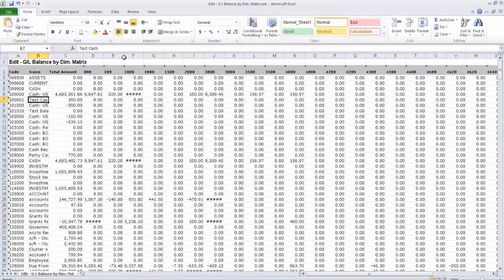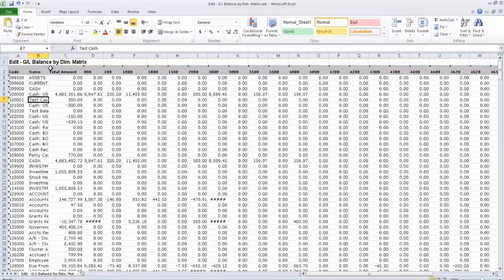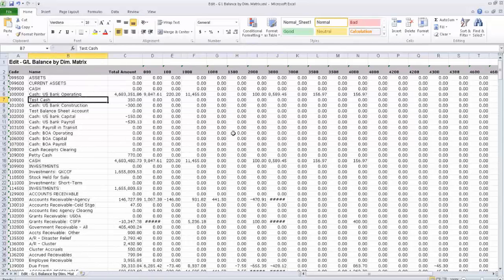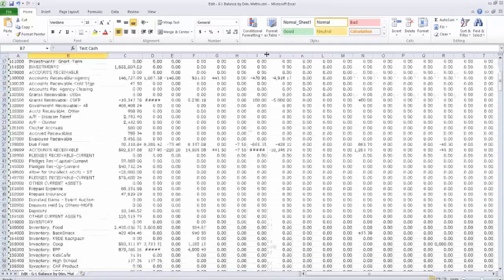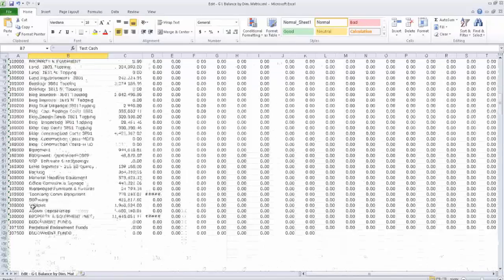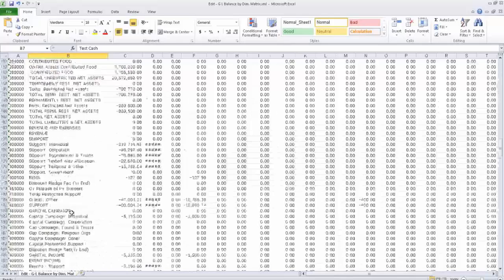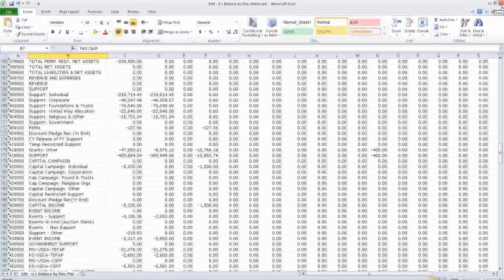So now if I needed to do some what-ifs and projections or whatever, or present to someone a departmentalized breakdown of all the expenses in the company for a period, I've done it without doing a whole lot of work. I can tell them exactly how every expense in the company was departmentalized over any period of time that I want. And I haven't even used a piece of paper yet.